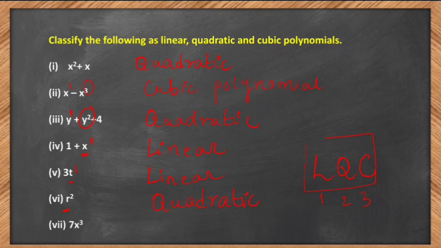One more question is there, that is 7 into x to the power 3. Here the power of the variable is 3. So then that is cubic. If the power is 3, then that is cubic. So these are about exercise 2.1. If that is the 5th chapter in your textbook, then that is exercise 5.1. If this is the 2nd chapter in your textbook, then this is exercise 2.1. So these are the simple questions that were there in this exercise.